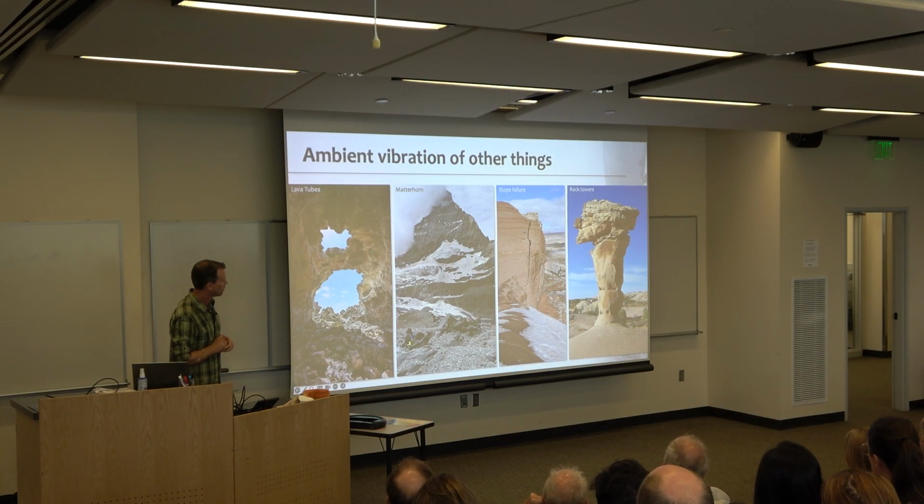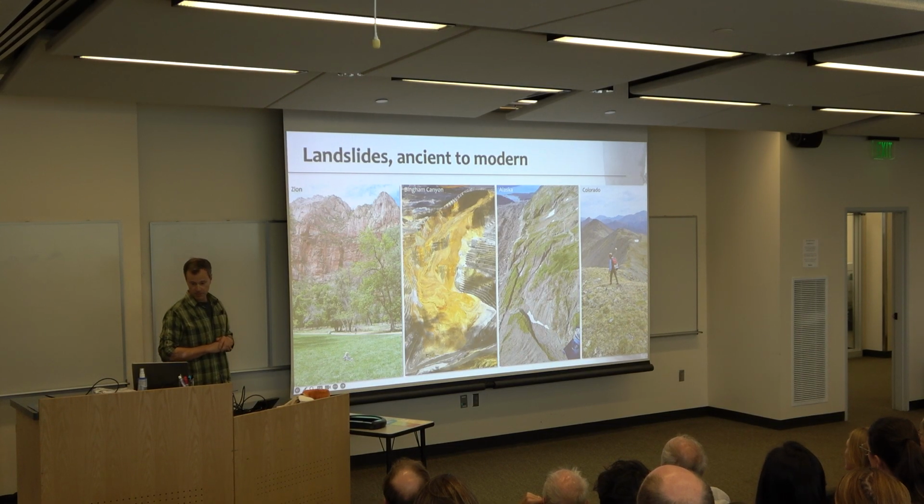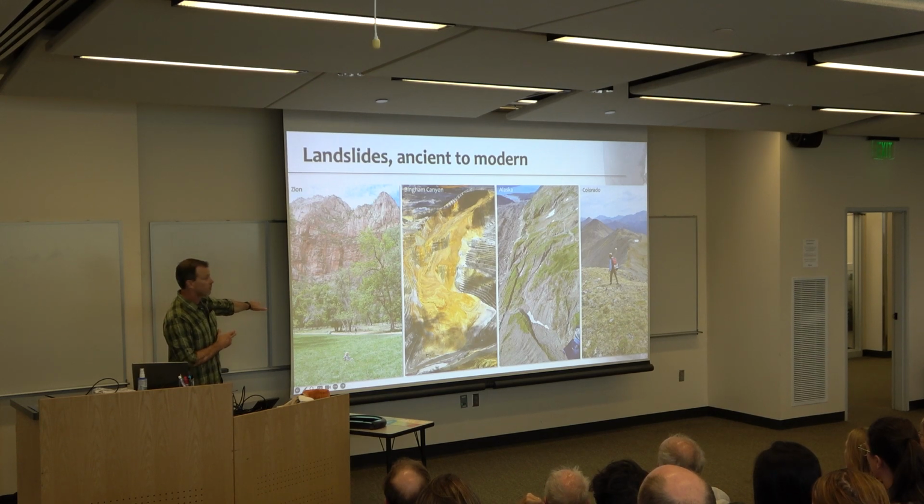And then we did a whole study on various sizes of rock towers. That one's funny, a little one here in Moab. Another central focus has been landslides, ancient and modern. Zion here, that's my daughter, in front of Zion Lodge. And the big question you can ask is, why does Zion have a flat valley floor at all?